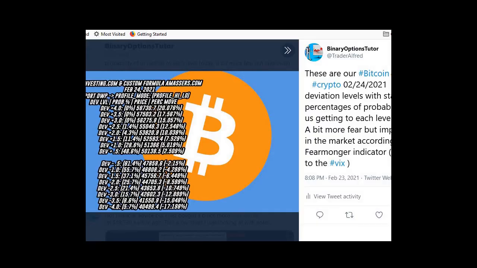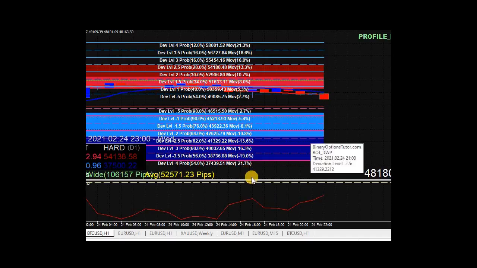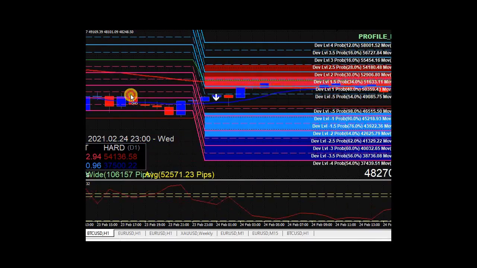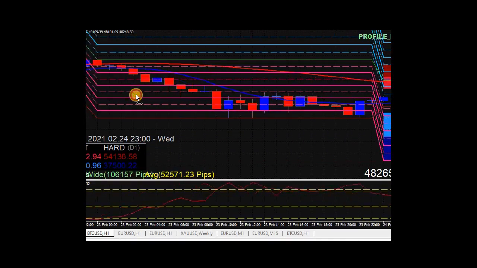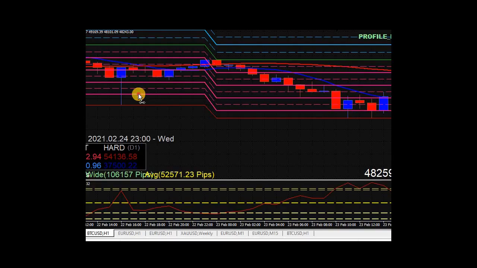I like to use the deviation levels along with my little fear index that we made here. This is similar to the VIX, so it works like if this line is high, then there's more fear in the market. As this goes down, there's going to be less fear in the markets, just like the VIX. And I use this to help me too, because I'll do like the old guys say. I might be one of the old guys, so no offense if that's your interpretation.